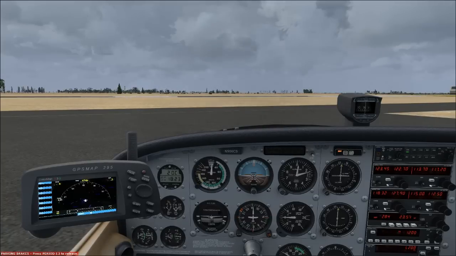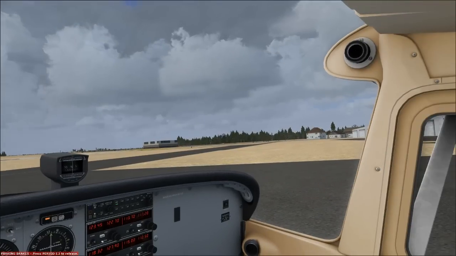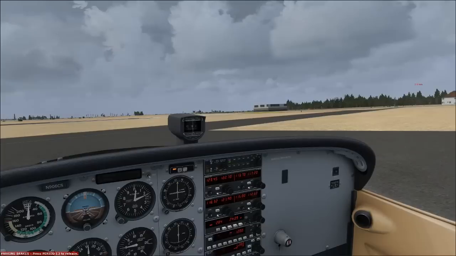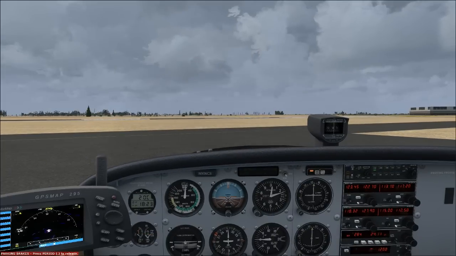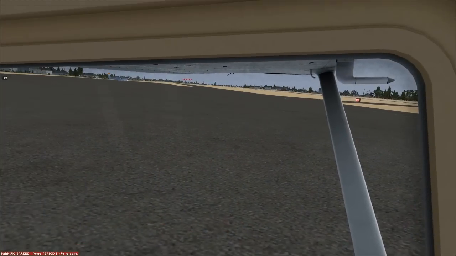Okay, and the next one is traffic pattern altitude, which is simple: just 1,000 feet above field elevation. A note on that, some airports might have a published traffic pattern altitude. Brunswick Golden Isles Airport in Georgia is like this. Its published traffic pattern altitude is 1,000 feet for all aircraft unless you're a jet, and then it's 1,500 feet. And yes, jets can fly the traffic pattern too. Bit harder, but they can do it.